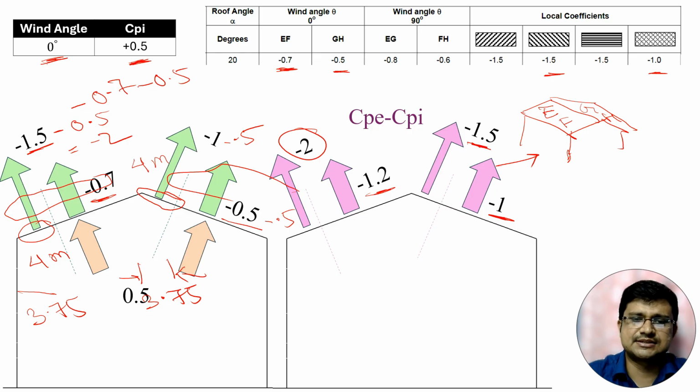External pressure coefficient is suction, which is acting outward. And the internal pressure is also pushing the pitch roof. So actually both are acting in the same direction. It is also outward. So one will actually increase the value of the other. So when we calculate CP minus CPI, the value will obviously be more, and this value you have to consider while doing the design.